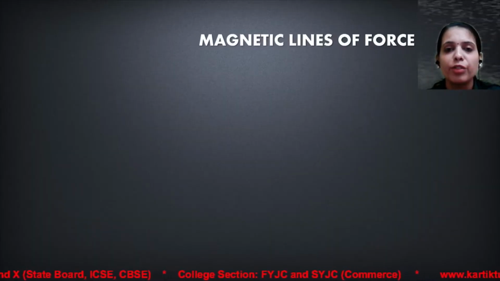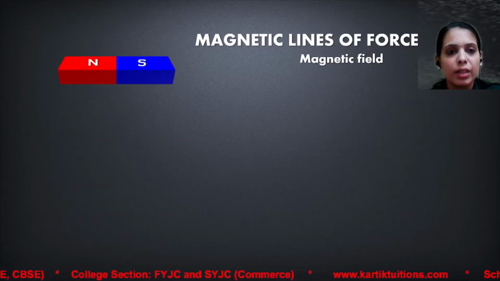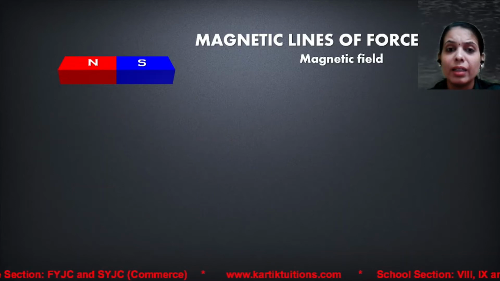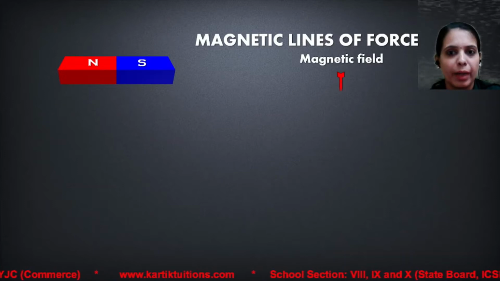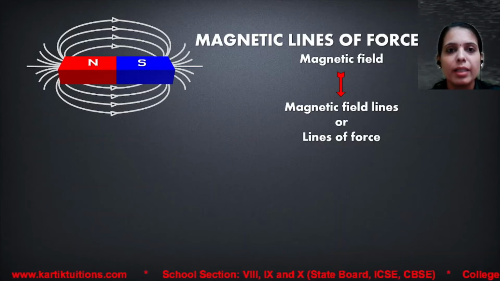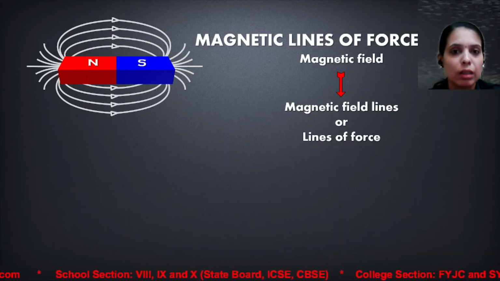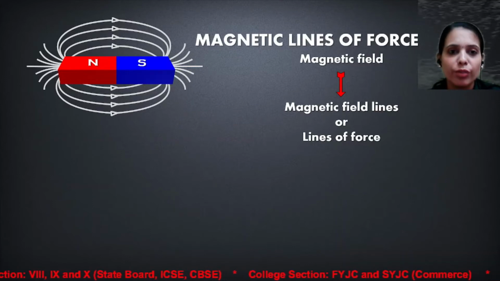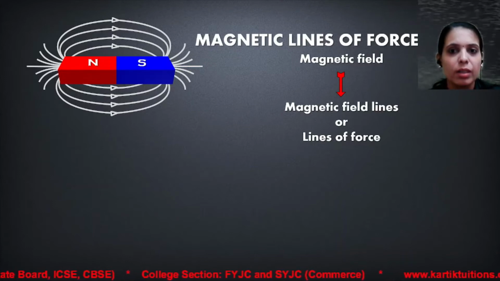Now coming to the magnetic field that is created around a magnet. First of all, a magnetic field is a region around the magnet where the strength of the magnet is effective. Let us see the kind of magnetic lines that are created around the bar magnet. Here, as you can see in the picture, there are certain lines created around the bar magnet in the form of closed continuous curves. These lines are called magnetic field lines or lines of force. There are certain properties related to these lines of force. Let us look into that.